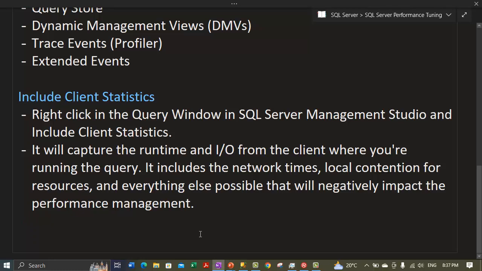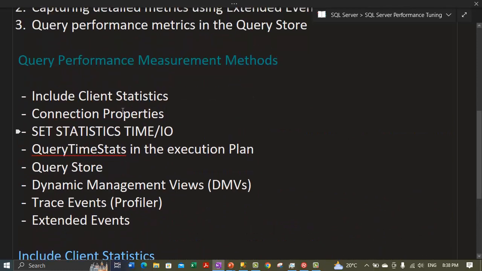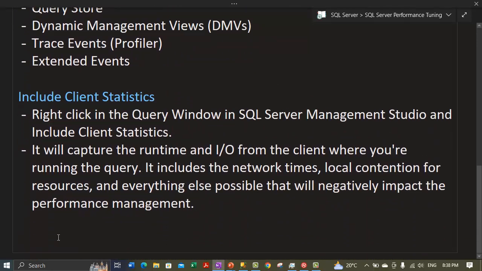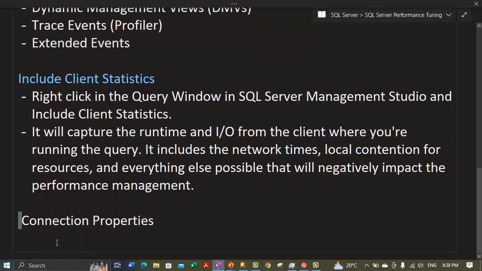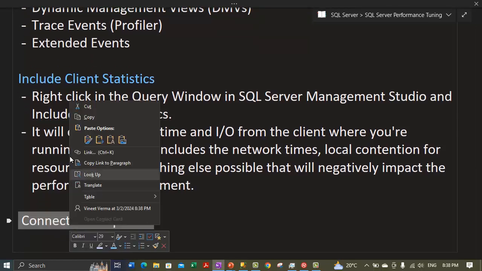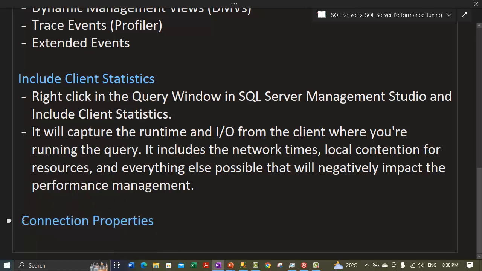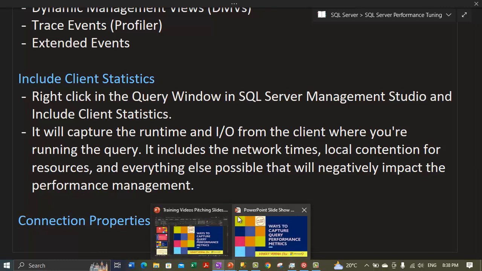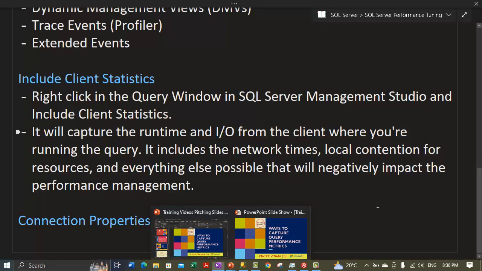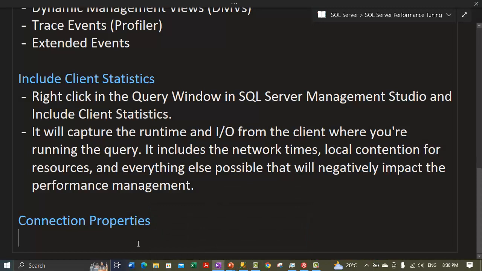All right. So now let's talk about the second way, which is the connection properties. Let's talk about it briefly. So the next topic is connection properties. We can check out the connection properties, so let's see how you can do that. Let me make this heading quickly. Okay. Now let's write under this. So let's talk about the connection properties.